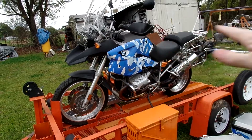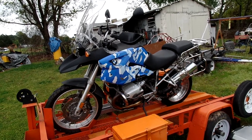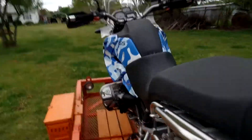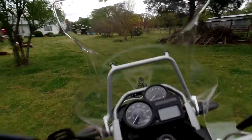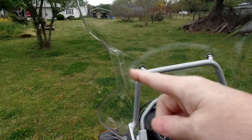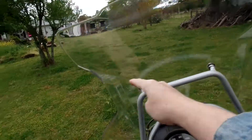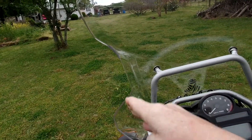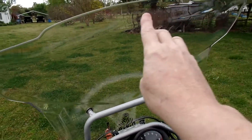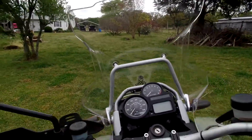Another thing — this is the same year that McGregor and that other guy were doing that around-the-world trip. After owning this thing, there's no way in hell those two guys made that trip without having, I'd say, 150 motorcycles painted the same and looking the same — because there's no way this bike withstands that kind of abuse. This bike just driving on the street every day can't withstand 35,000 miles. How is it going to go off-road around the world? It's engineered that bad.